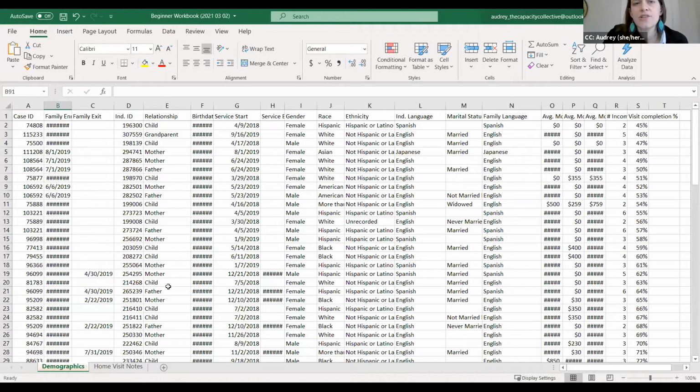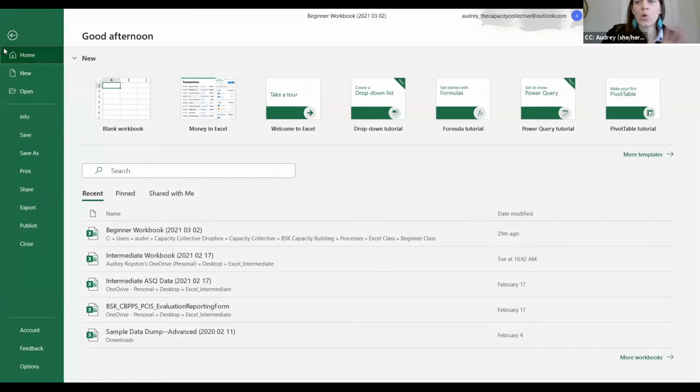Now let's take a little tour along the top. There's a lot of information up here, and it's helpful to know just generally what all of these things are and why you would need to use them. Okay, so there's different categories. I'll start on the far left with file. This pops up a whole new screen, and this basically shows you how to save, how to print. Maybe you'll want to start with a new workbook, but this is really basic kind of save, print, etc. We can click this arrow right here to go back.